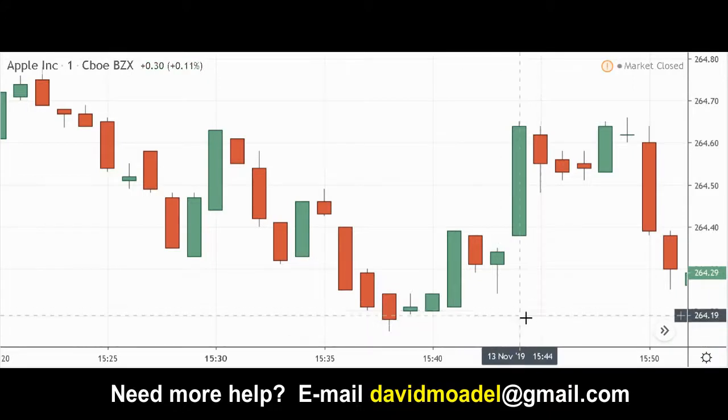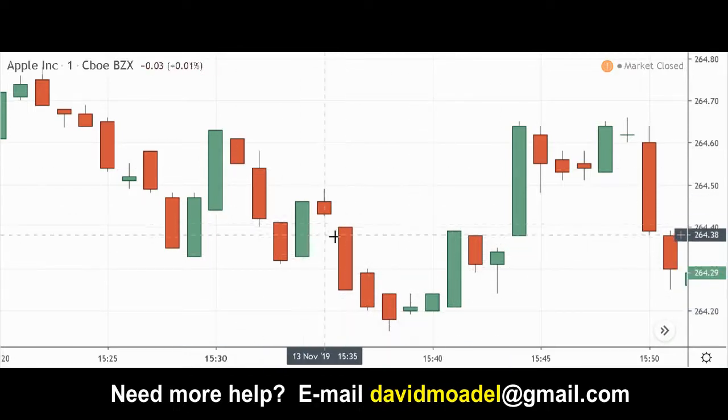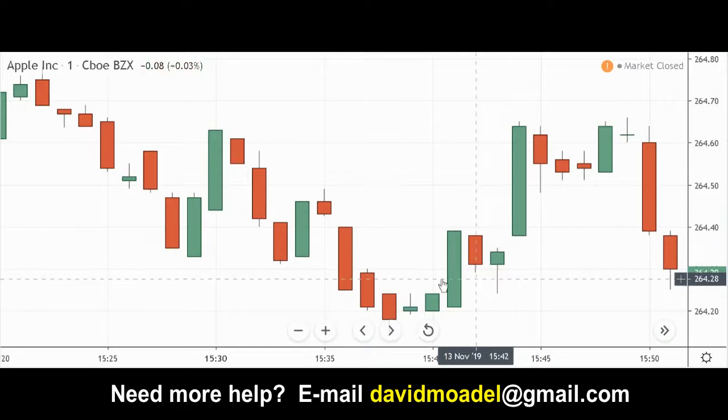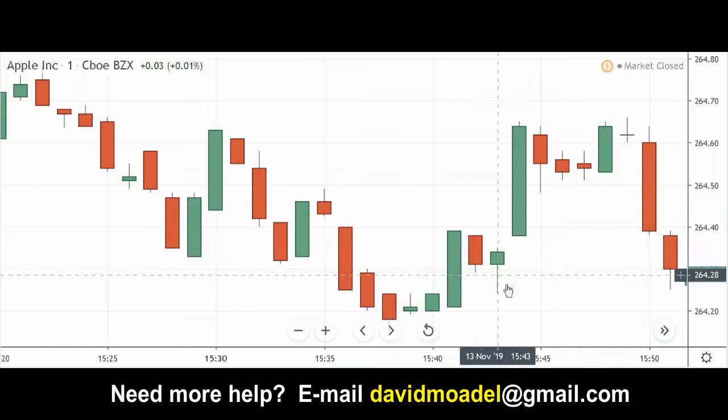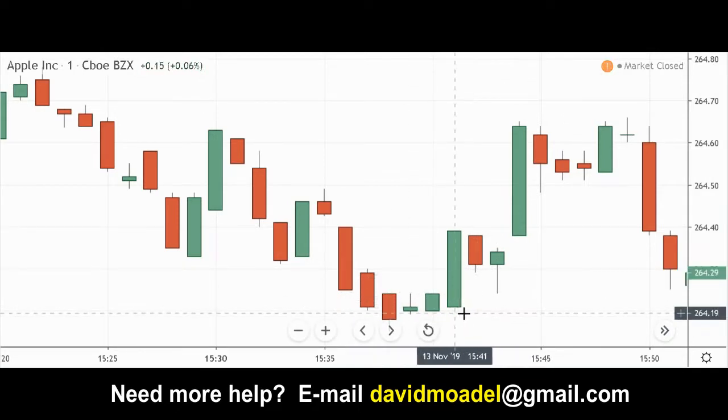So what does it mean? Well, if it's a green one, that means it opened at the bottom of the body. And then for this period, which happens to be a minute, but this is true no matter what time frame it is, whether you're using 5-minute candlesticks or daily candlesticks or weekly, monthly, whatever it is, it's still a Marubozu. So with the green one, it started for this period at the bottom of the body, and it never went down from there. It just kept going up and up and up.